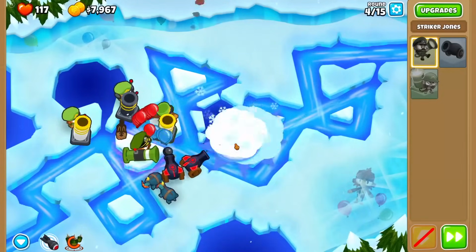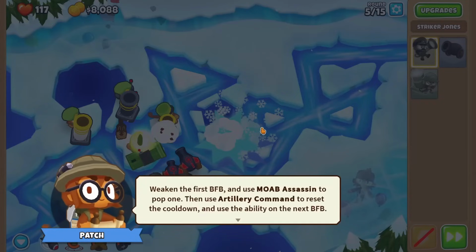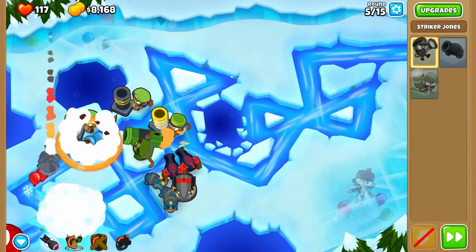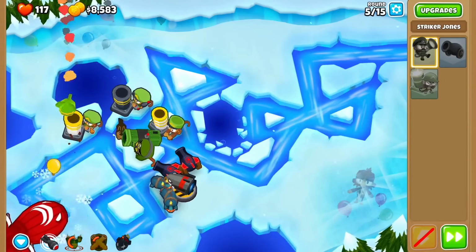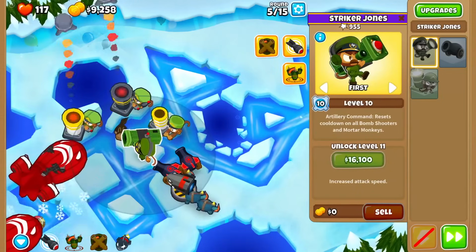Actually, we're fine. Alright. What is it saying? Weaken the first BFB, then use Mob Assassin Popple, and then use Artillery Command to reset the cooldown. And then use the ability to like next BFB. How about I don't do that? I probably do have to do that, but let me see.